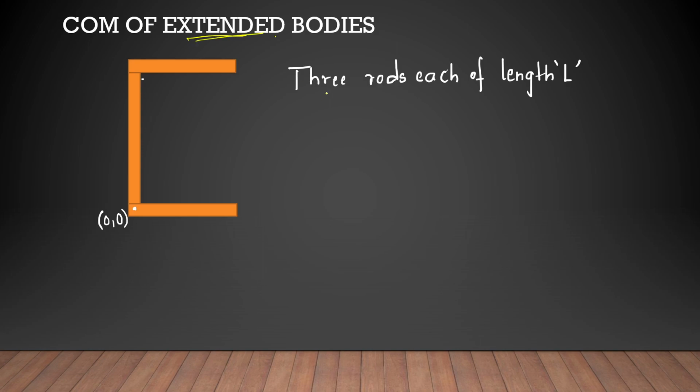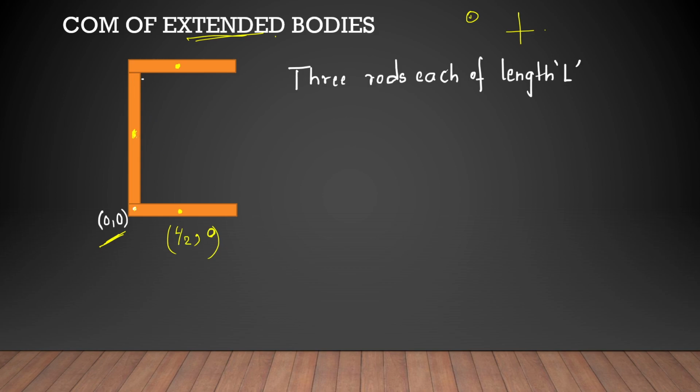Now center of mass of extended bodies. When there were point masses, the coordinates were easily known to us, okay, by the coordinate system. Over here they have given this point as 0, 0. We know that this is a long rod. The center of mass of this individual rod would lie on its center. For this rod it would be over here, and for this rod it would be over here. So on the basis of the origin we mark these 3 points coordinates. So this is at a distance. See, length of each rod is given as L. Okay, so this distance would be L by 2, and on y-axis it is not going up. Okay, so it is 0.